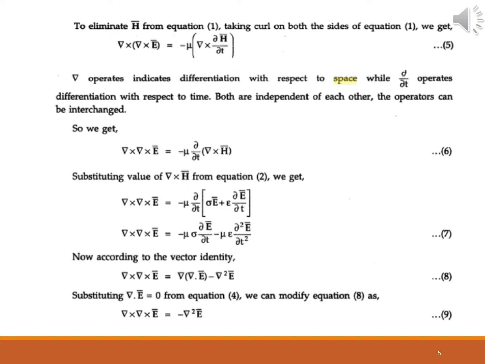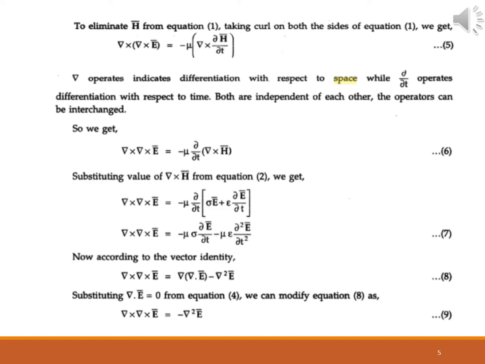Now what happens? We know an expression for del cross H from Maxwell's equation. It is equal to sigma E plus dou D by dou t, where D can also be written as epsilon E. Okay, so we're going to substitute that over here. If you see in equation 6, del cross H, we're going to substitute from equation 2, which is Maxwell's equation. And that is how you get equation 7, which is easy to follow. It's just a substitution. If you carefully look at it, there should not be any confusion. So once you substitute, you get equation 7.